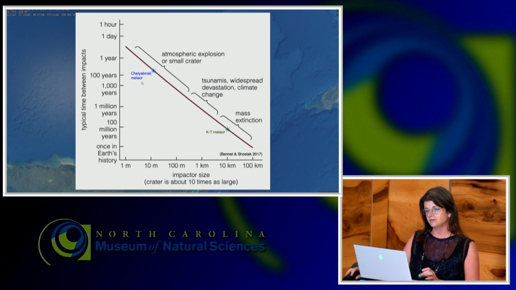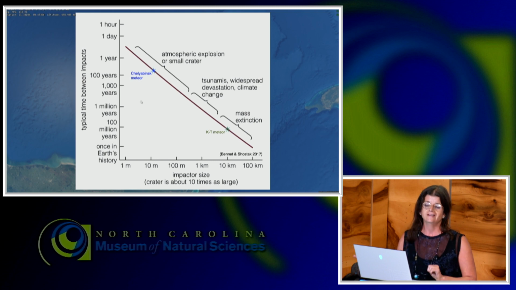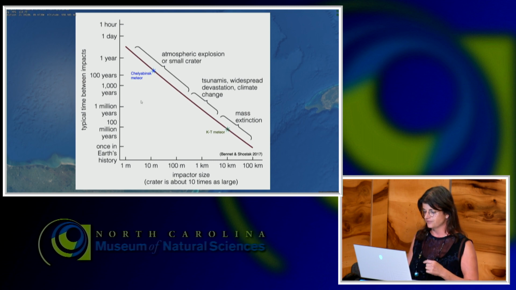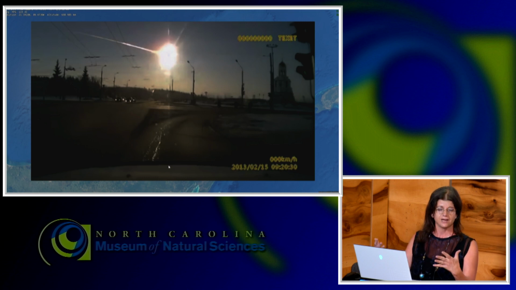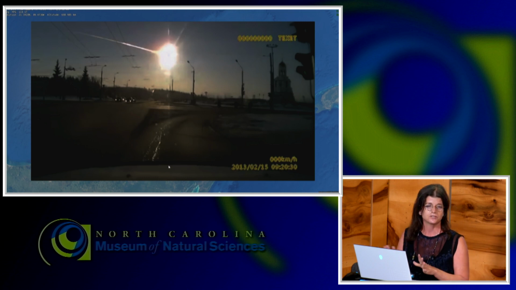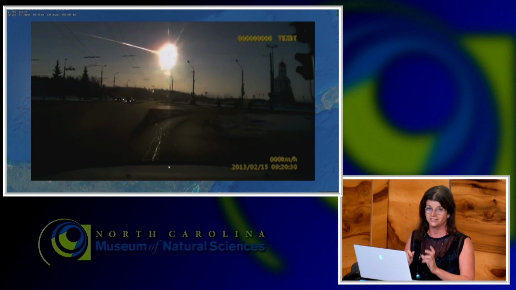And one famous one, which actually wasn't very large, this is only 10 meters in size right here, exploded over Russia in 2013. And it came in as a fireball, and it looked like this. And this is from a dash cam, sorry, on a car. I think we've been on the computer so long I haven't been driving, so everything's a webcam. But this is a dash cam in Russia, in the city of Chelyabinsk, and this is what it looked like. We do not have detection mechanisms to detect small impactors like this.